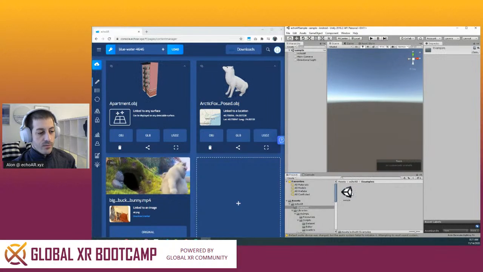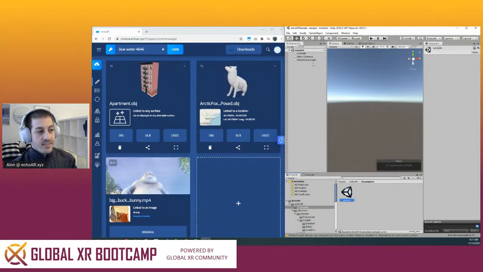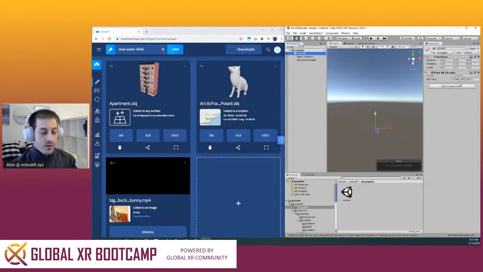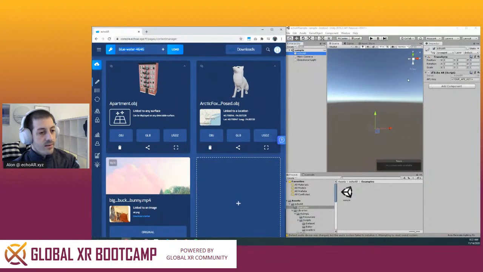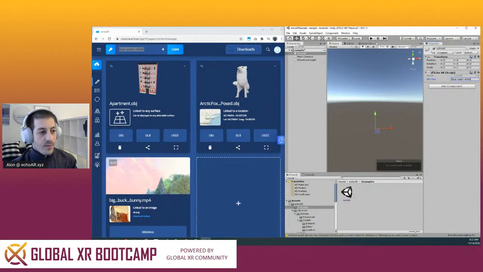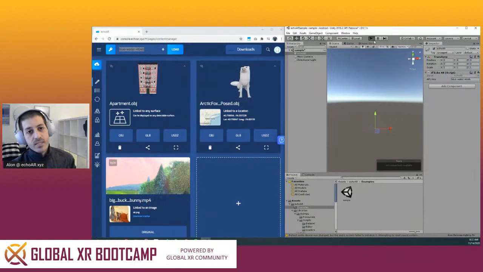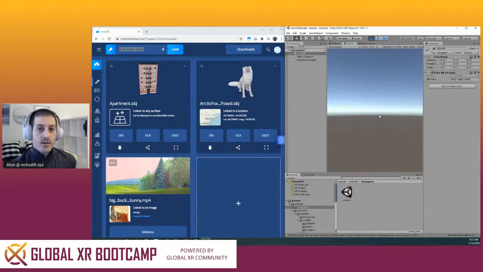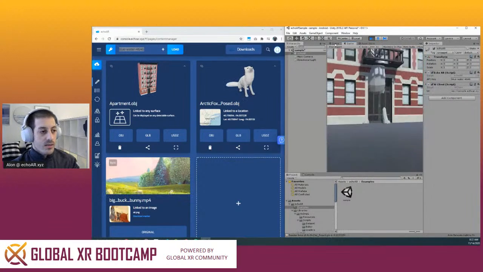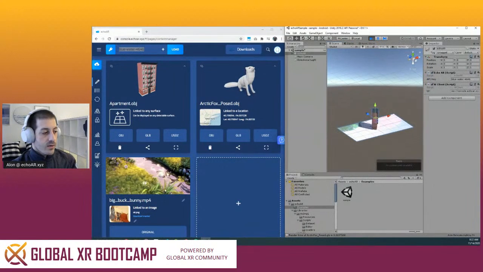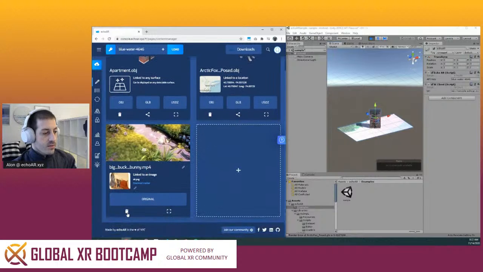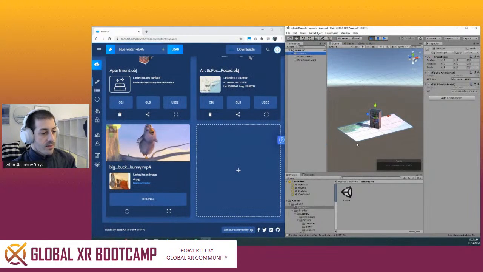You have the Echo AR folder with this sample scene. Again, this is an empty scene. There's nothing here except for our SDK. If I plug in my API key right here and press play, this empty scene will start to populate with content from the console. So suddenly we see the building right here. We see the video. Maybe I'll delete the video because it's playing in my ear. But then there you go.